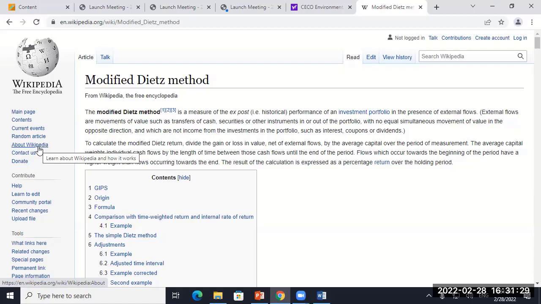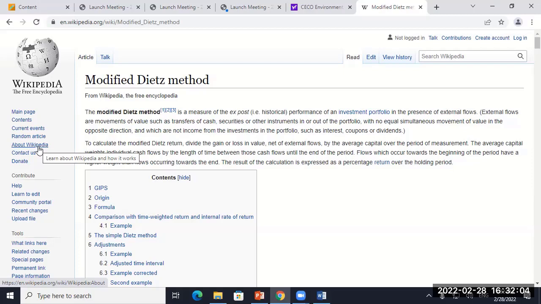Well, what modified Dietz says is we're calculating this return from the portfolio manager standpoint. You as an investor, the fact that you walked in and bought more of our mutual fund in the middle of the month, we didn't have any control over that. That was your choice. So let's say you started with $1 million in Fidelity at the beginning of the month, and you buy 500,000 more of Fidelity. Fidelity's going to say, hey, you chose when to buy that. We didn't influence that. That shouldn't affect our return.